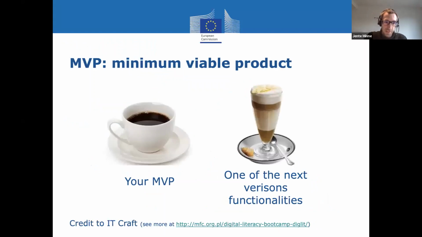So basically in the Agile way of working, and it's not only in Agile, but in Lean, for example, it's used also, but we talk about something which is the minimal viable product. The minimal viable product is the minimum product that you can develop and put on the market, and that can generate value for you. If it's internally, it's a minimum product that your staff would be ready to adapt to because they see the advantages. If you put it on the market, it's the minimum of product basically that someone wants to pay for.